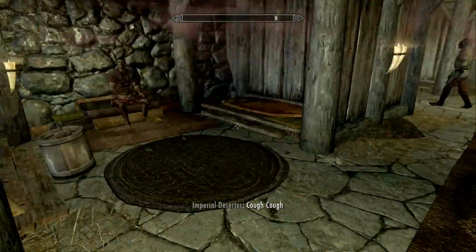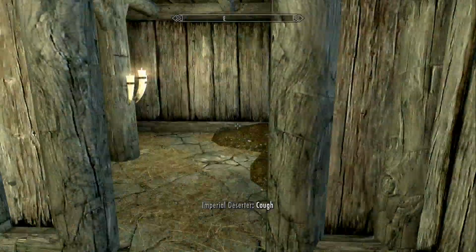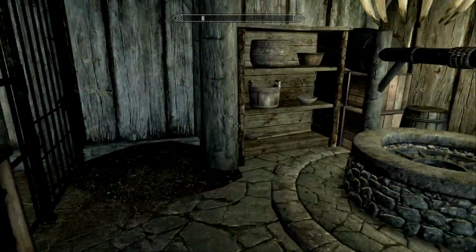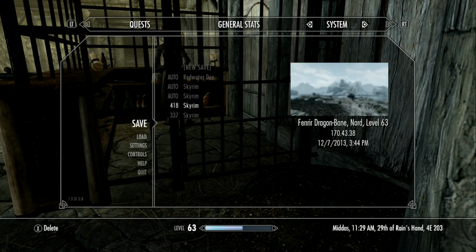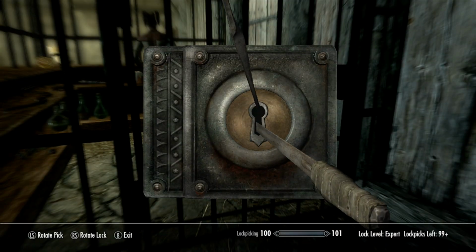Okay, so I guess we can just sit in any of these dens and do the skooma, but I don't do skooma, guys. I don't do drugs in any Elder Scrolls game, so we're gonna hold off on that. Let's go ahead and save the game here. And I want to see what's behind door number 1.